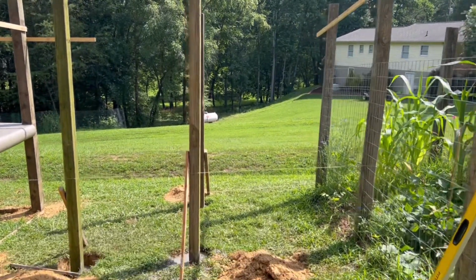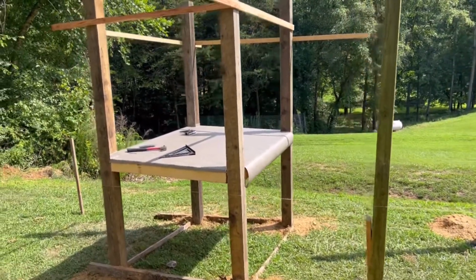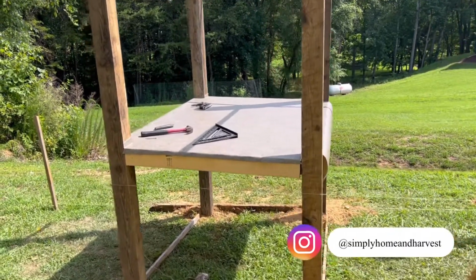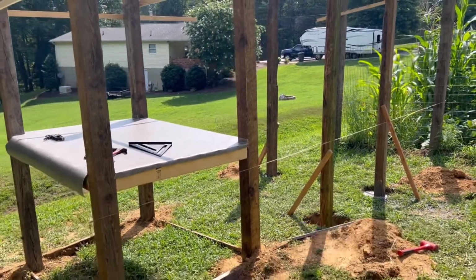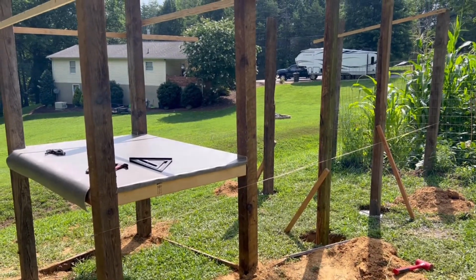Making progress. Post in the ground. Framing for the house is up and the linoleum is going in. Looking good. There's a lot going on around here this weekend.